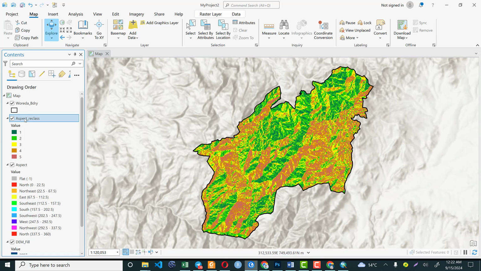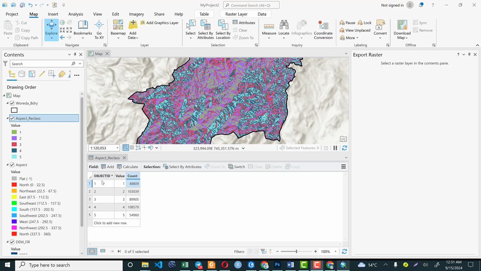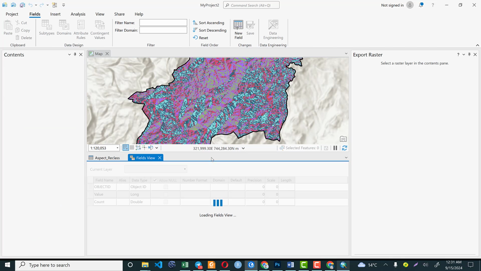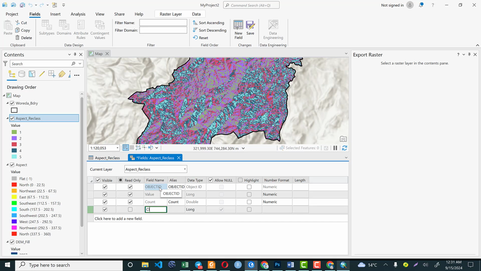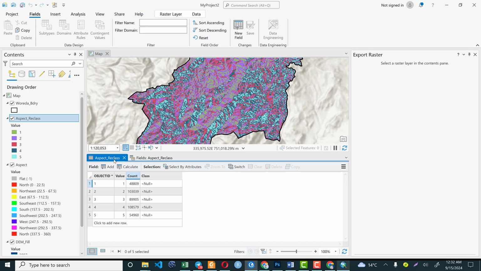You can edit the attribute table. To work with it, right click here and open the attribute table. Okay, let's have a look at the attribute table. There is an object ID. Here there is a value which indicates the ranking level from very low to very high, and this is a pixel count found in my study area. So let's add a field which indicates the class. Add field, and the field name is class. This class is a text value because I need to write from very low to very high susceptibility related to landslide. Then go to the upper part of the software, and here there is a save icon. Click here. Automatically it is saved, and the new field is created in the attribute table.